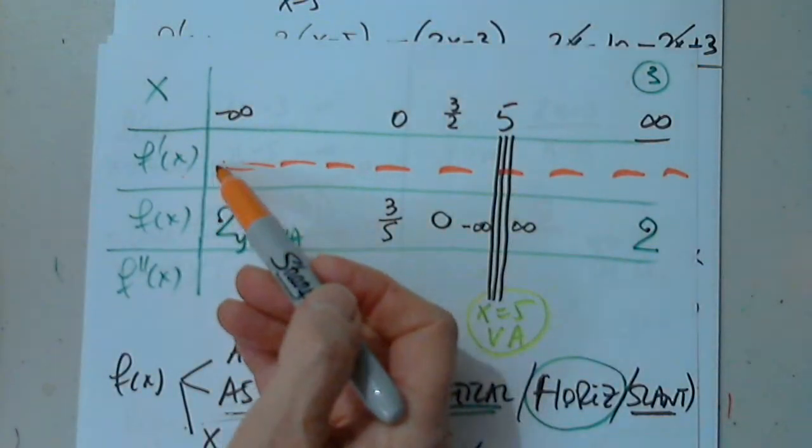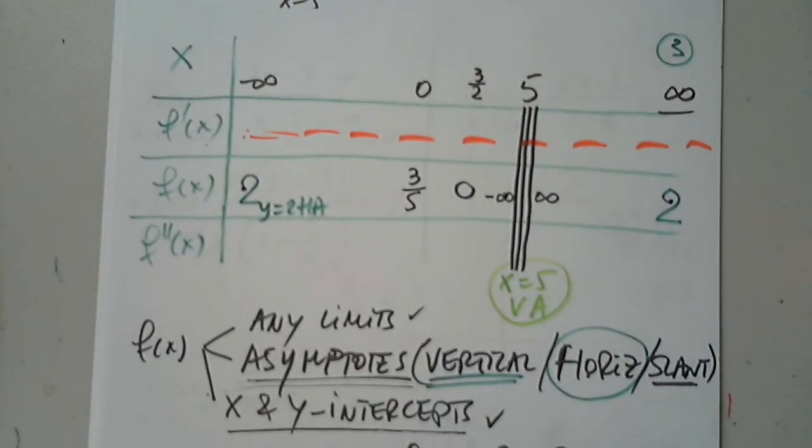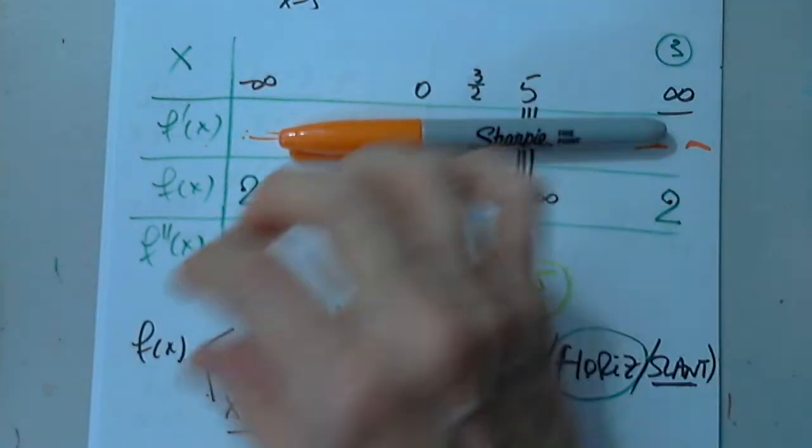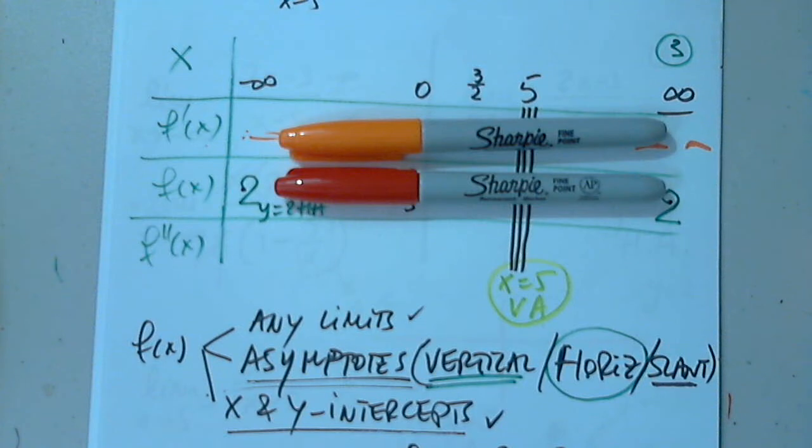I found that the first derivative never changes sign. It doesn't have critical numbers, and the sign is always negative. At this moment, I'm checking whether these two work well together. If they don't, I'll say oops and start from scratch. So let's see.